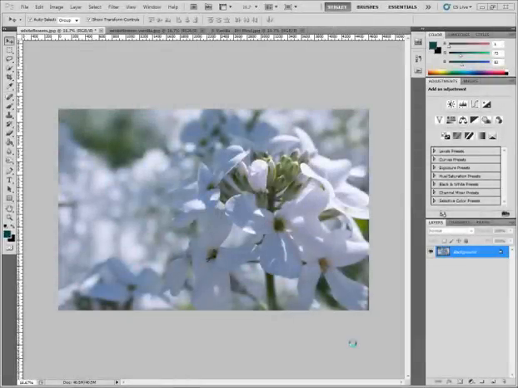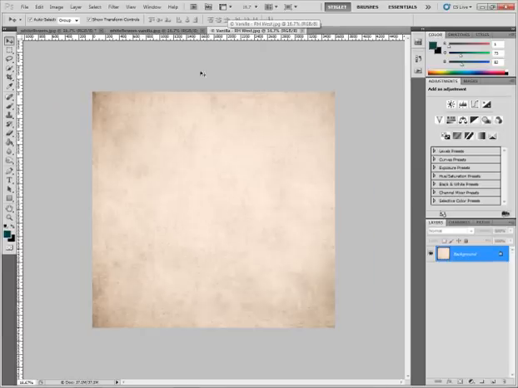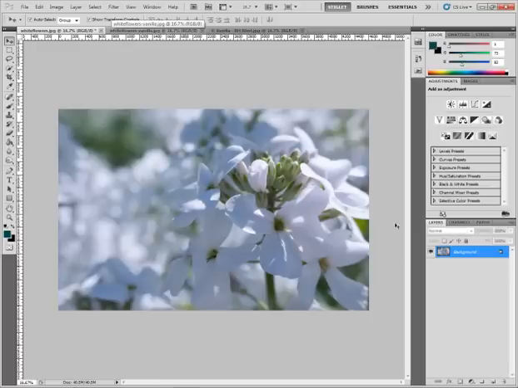This tutorial today is going to be using one of the free ones, which is the vanilla texture, which is this one here. And I'm going to just go through quite a basic tutorial today, just to help those of you that are not familiar really with using textures. And I will be using Photoshop CS5, but these textures can be used in any system that allows you to use layers, so hopefully you will be able to pick up enough information from this video to get you started and also give you some ideas as well.